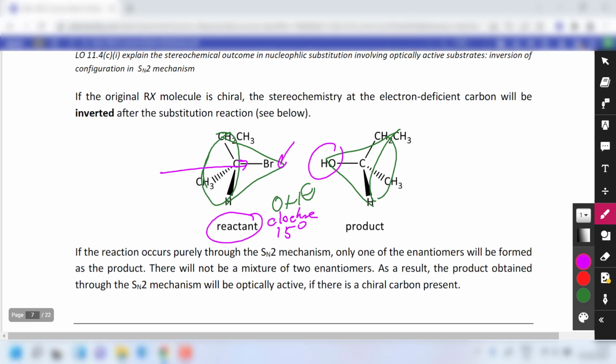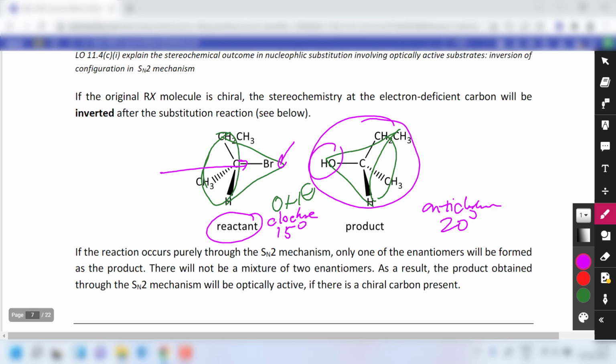That means that there will not be a mixture of this particular enantiomer and its mirror image. You are only getting one particular enantiomer out. When you are getting one particular enantiomer out, probably it will rotate plane polarized light anti-clockwise, let's say by 20 degrees. You will not get a mix, because if you get a mix, then the plane polarized light will not be rotated, so it won't have any effect on plane polarized light. So this is a very important outcome you need to recognize.